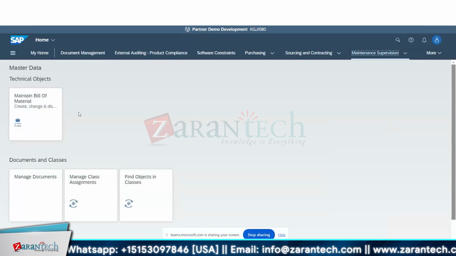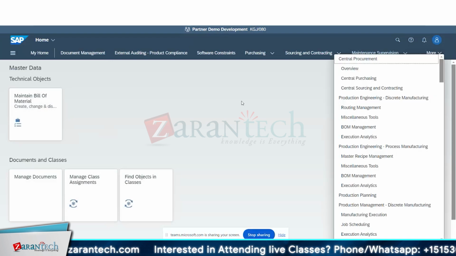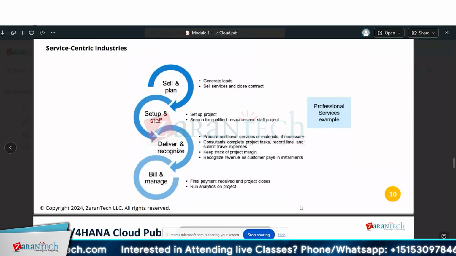But as you see in master data, we only have very few items available. But if you go in SPRO, you have got more options available. So that is why I said it is applicable only for small and mid size with minimal customization. Okay, so we can go back to the slides.